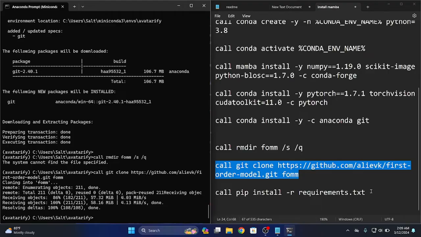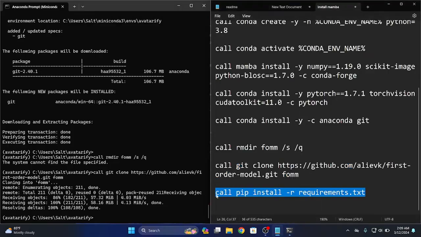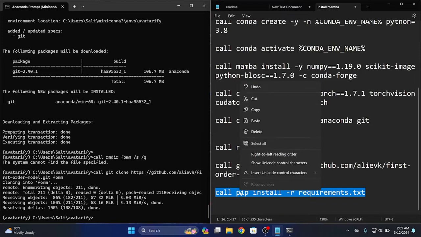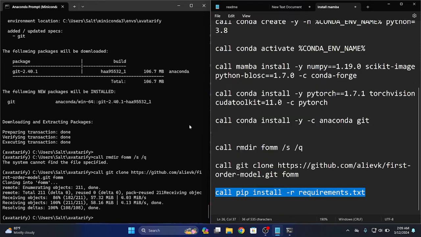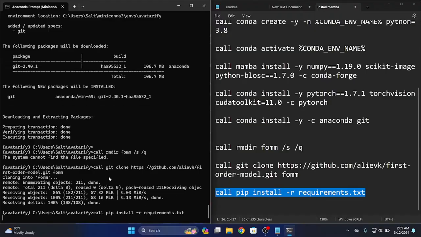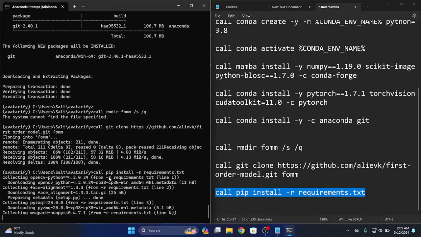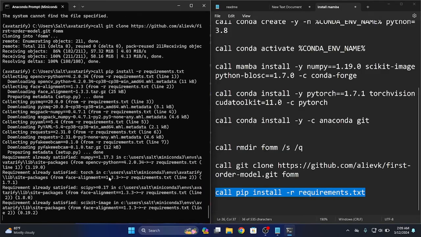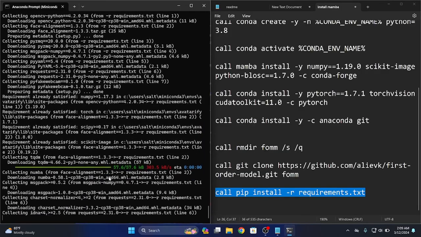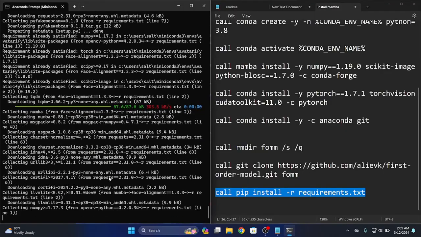Then here is the last but not the least of the commands. I will advise you, before you run this one, try to uninstall any antivirus you have on your laptop. I'm not talking about Windows Defender. I'm talking about Norton, Avast, McAfee, and any other third-party antivirus.